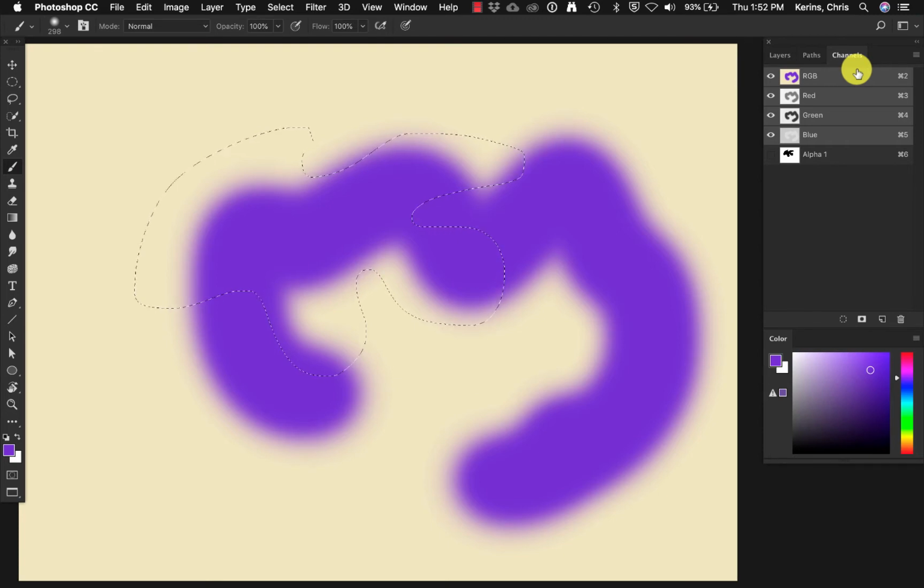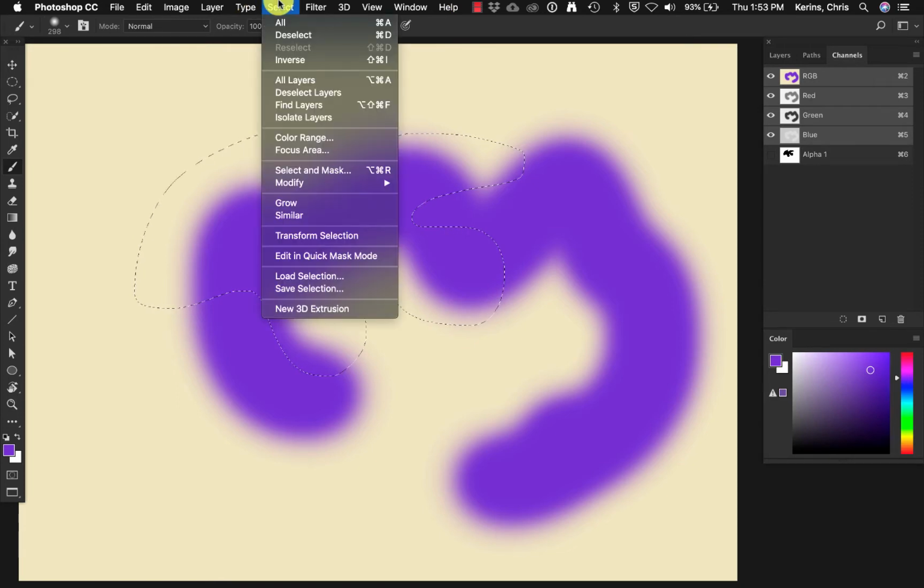And there's my selection. Now some of you may be thinking, how come he keeps making those selections go away so easily? As often as you make a selection, you have to get rid of the selection. And the way to get rid of it normally is to go to the select menu and choose deselect. But you'll notice to the right there, the menu has the keyboard shortcut of Command D. And honestly, I use Command D so much that I program it into my multi-button mouse and my stylus.